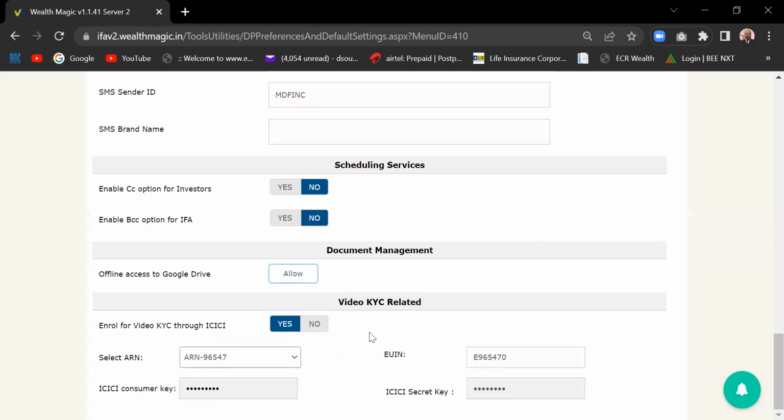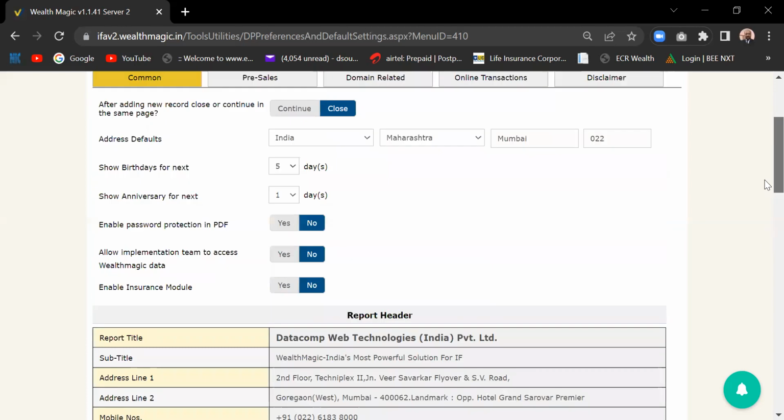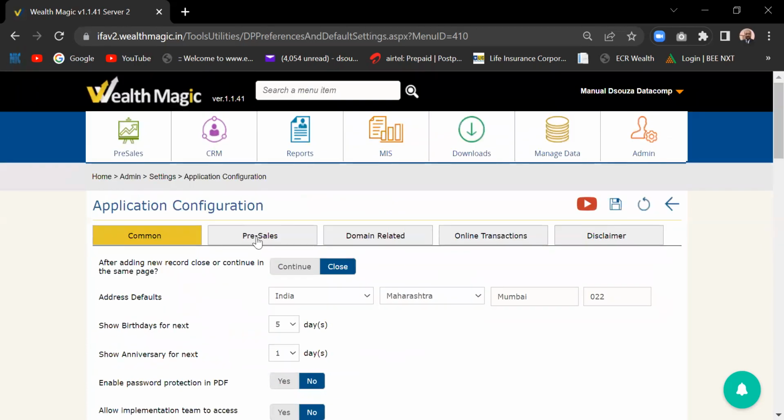Video KYC is also a new thing that we have brought in. If you want to enroll for video KYC through ICSA, yes or no. If you want to enroll, then we have other packages also. You can talk to our sales and RM team. Then select AR, and if you have taken any video KYC, that video is also available on my Wealth app, which Dhananjay Kumar sir, I have sent you. On that, we have full detail on how to do a video KYC. We have done it practically also. If you want to do video KYC, we can do it here. One option. Second is the pre-sales option.